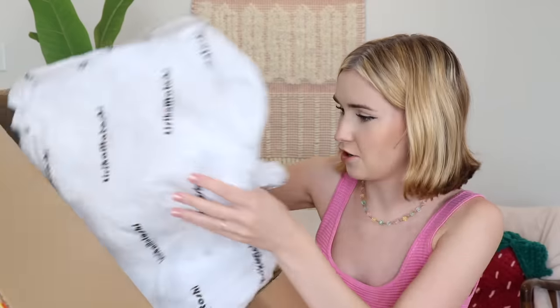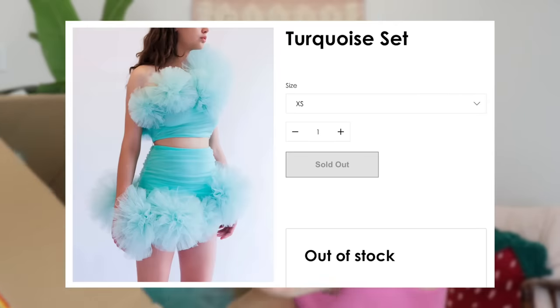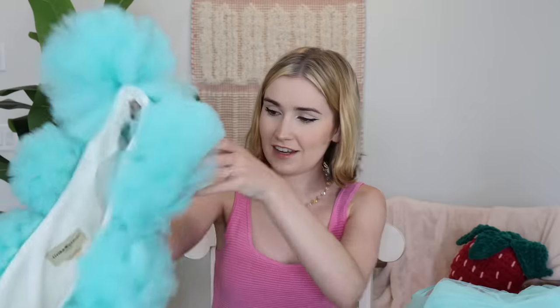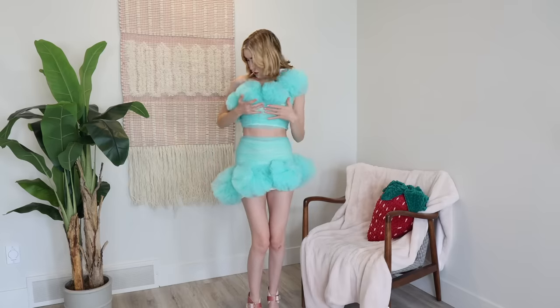So this is Larika Matoshi — yes, sister to Tuota Matoshi. I actually remember this. I think at one point I was going to do another Larika Matoshi video but never got around to it. It's a tulle teal skirt, and here is the matching top — it's a one-shoulder moment. I really fell in love with these tulle pom-poms. Now the pom-poms are a little bit crushed — you can tell the difference, this one is kind of crushed whereas these ones are perfect. So we'll see what it looks like.